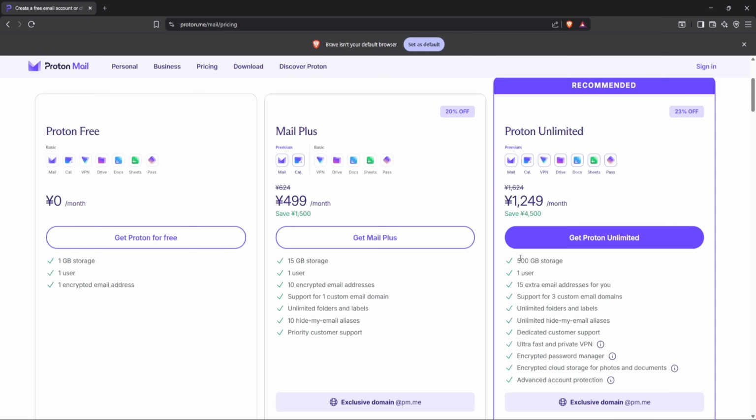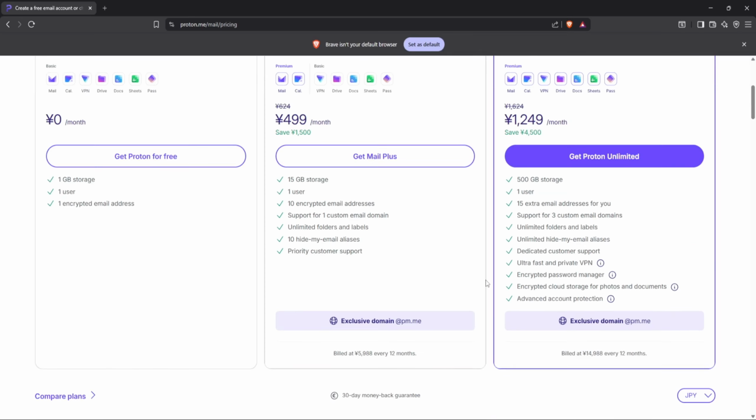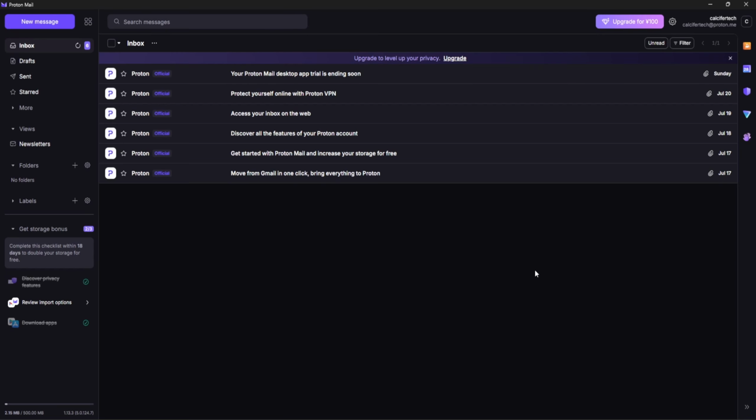In this video, we'll show you how to use Proton Mail Plus in 2026 and unlock the premium features you're already paying for. So if you recently upgraded to Proton Mail Plus, don't stop at simply sending and receiving emails. There are several features that can help you get much more value from your subscription.